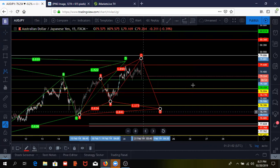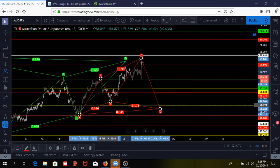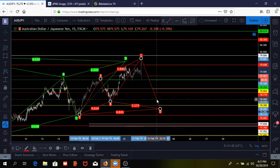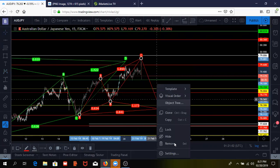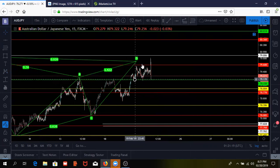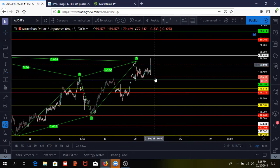We could be catching the C leg of this harmonic pattern all the way down to the D leg. Once price gets down to that level, we could potentially buy it to the upside. Definitely stay in the sell. While everybody was in a buy opportunity, we know better — we're looking for selling opportunities. Our sell opportunity was right here: price pushed to the upside, boom, dropped — caught that entire move to the downside.